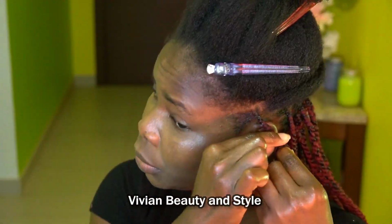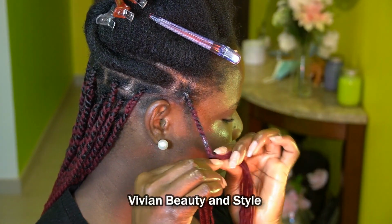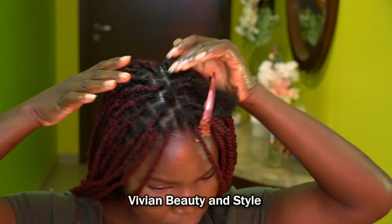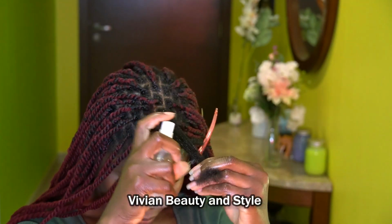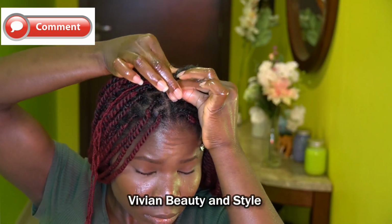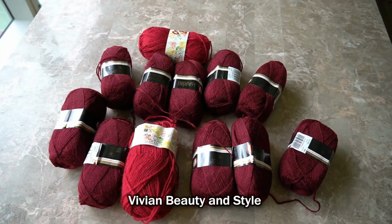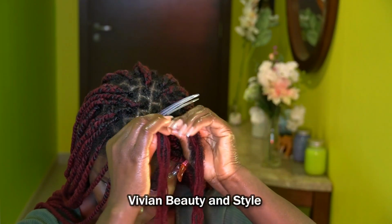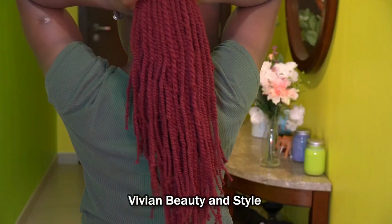So now that I have it rolled out, I'm going in with my scissors to cut it. So I went ahead and did the rest off camera. Okay, so moving on to the next step, took out 9 strands of yarn.